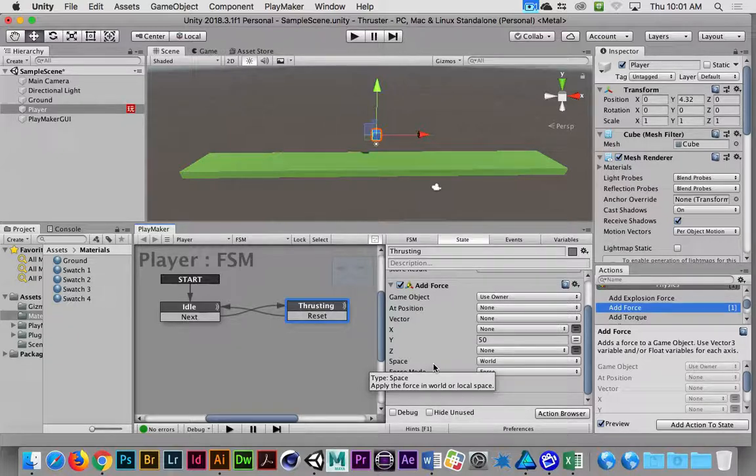So imagine if we're adding a force up on the y-axis, but it's not relative to the world space, where as we rotate, it's always pushing upwards, but it's relative to the game object space, or self space. To demonstrate this, you don't have to do this, I'm going to go to the rotation, and I'm going to rotate Z a little bit here. And I'll move this up to give myself a little bit more room.